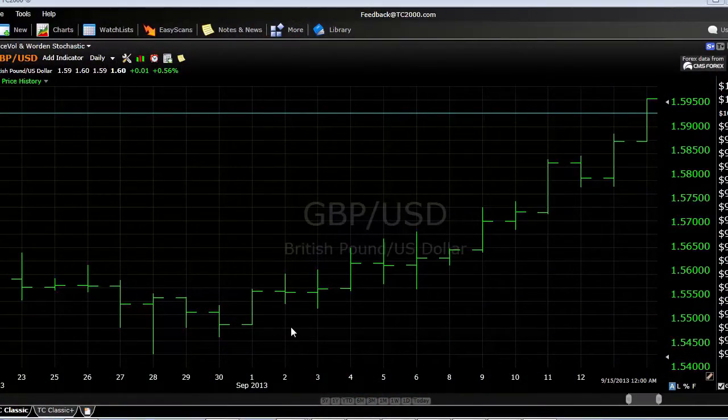Now we're going to look at the British pound versus the US dollar. In this instance here, we'll start, say, at this bar here, a bullish bar, close above the mean, close closer to the high than to the low, given a higher probability that the high be taken out the next day. The high was taken out.